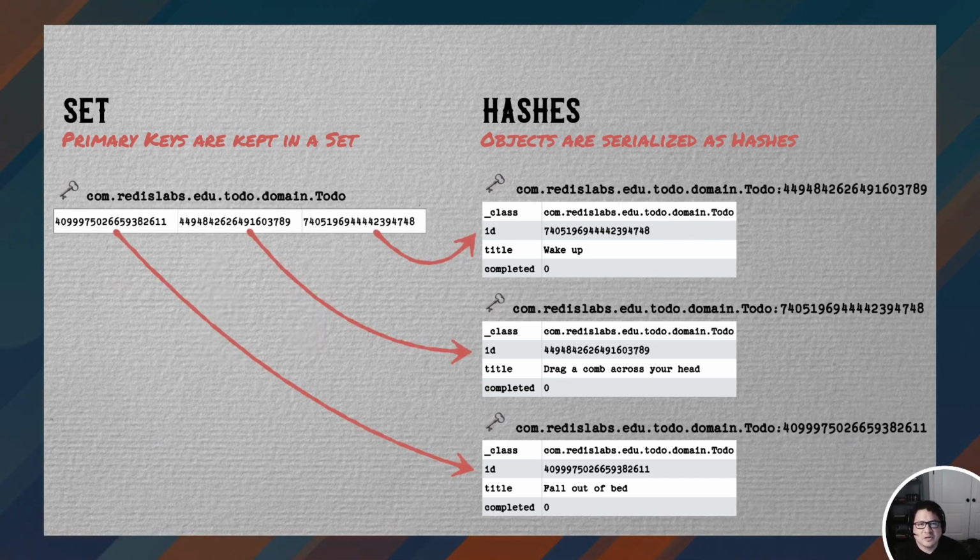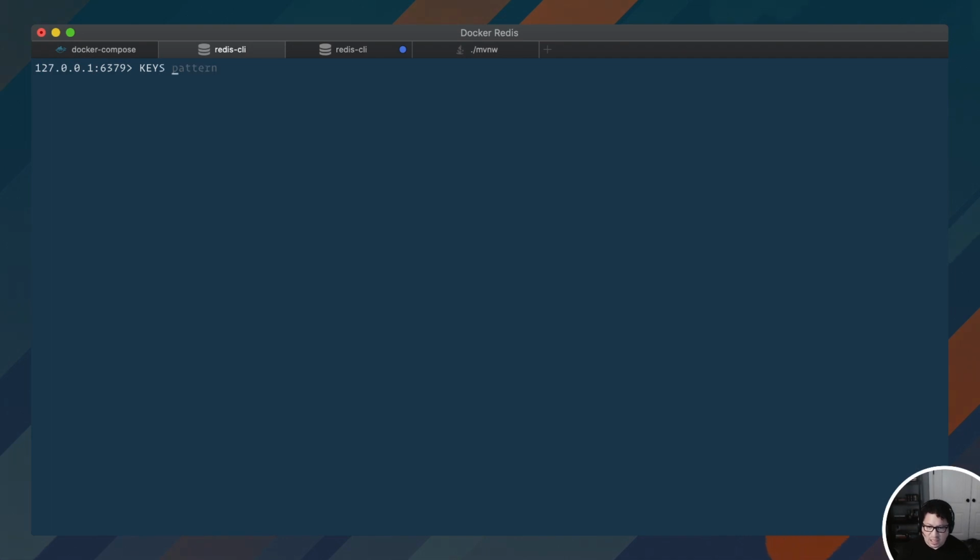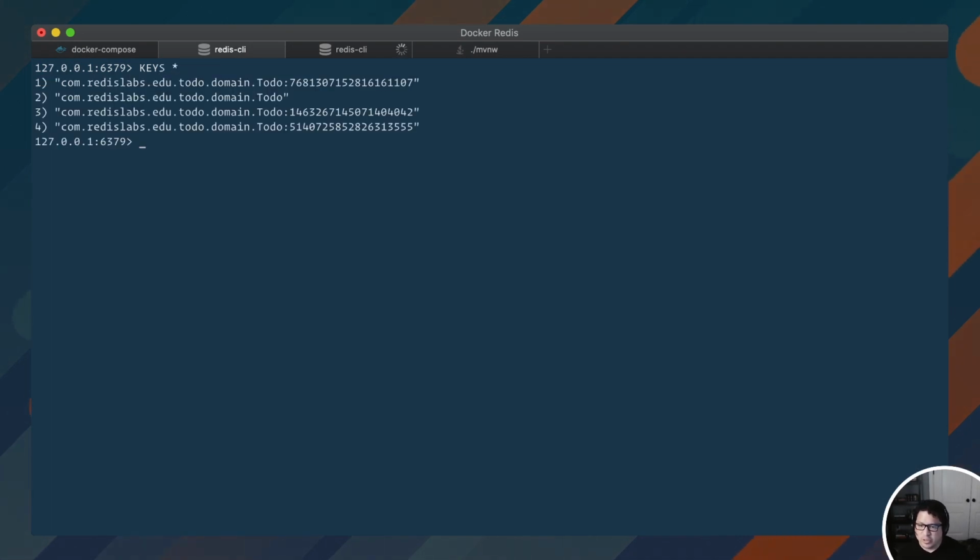All right, so now that we have an understanding of how the objects get mapped to Redis, let's switch to the Redis CLI and take a look at what our data loader has done. So back at the Redis CLI, let's first see what keys are available. Notice that we have 4 keys.